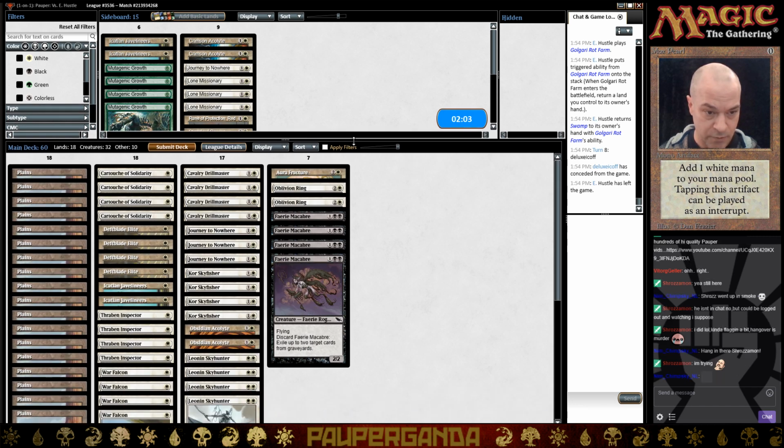Fume spitters are a problem. I'm trying. Yeah, other than fume spitters and such, I don't think the Javelineers are going to do too much. So, I'm going to bring in two mutagenics.